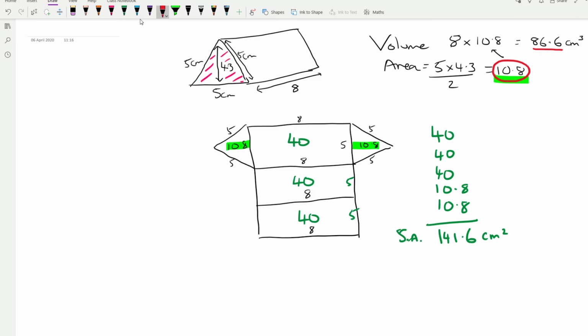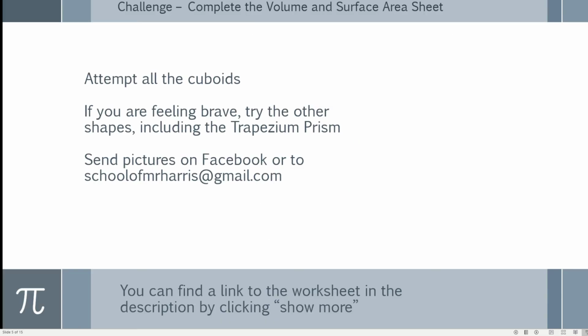Your 86.4 is also right. But it means I don't lose any accuracy if I keep the answer in the calculator and use something called the ANS button. I'm really pleased you brought this up. That's an excellent observation. If you use the ANS button, you don't lose any accuracy from rounding too early, because we should never round till the end. So it's a very good observation to make. Well done for spotting that.